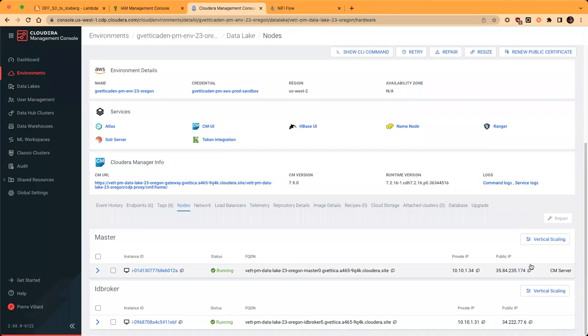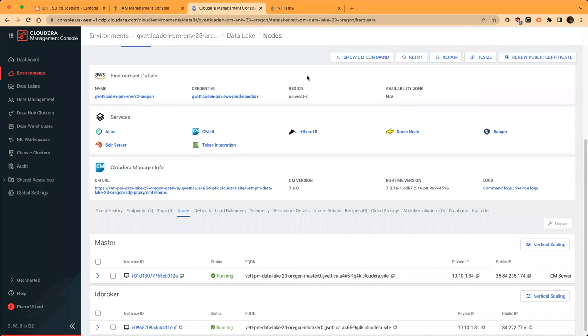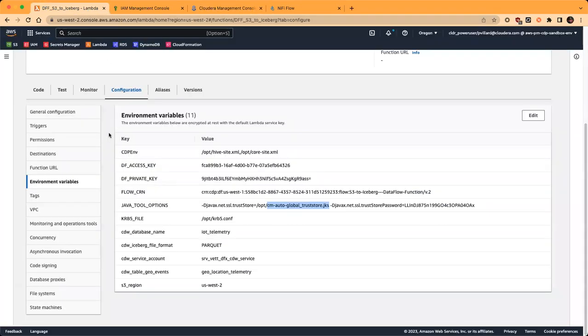So I will need to update my security group to allow some access from the outside. Obviously, I don't want to open everything to the world. That would be really bad. So this is where there is something important here.